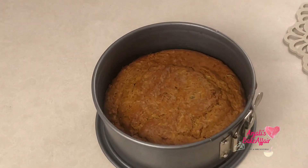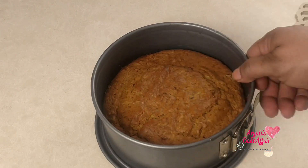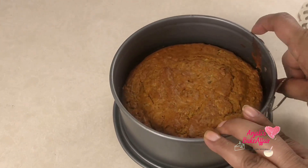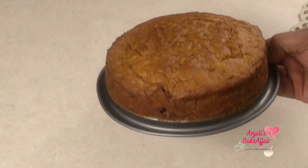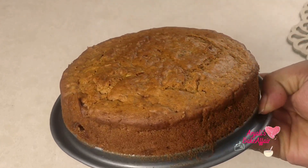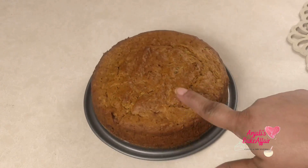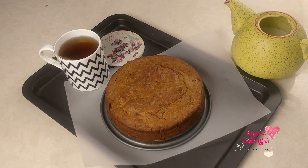There's our beautiful golden apple cinnamon tea cake ready out of the oven. It tastes very nice when it's warm, although it's very delicate if you try to turn it out and cut it while still warm — but I still did that because I cannot wait to taste it. You can let it cool down well, then take it out, cool it, and frost it. I just sprinkled some cinnamon powder all over the top and enjoyed it with my cup of hot tea.